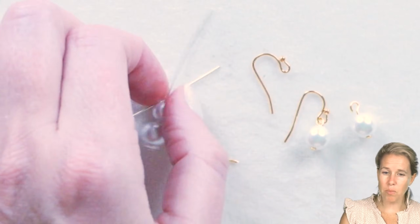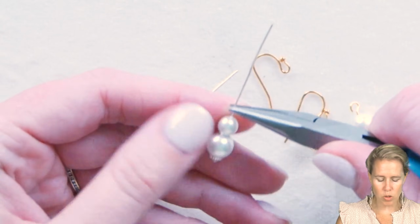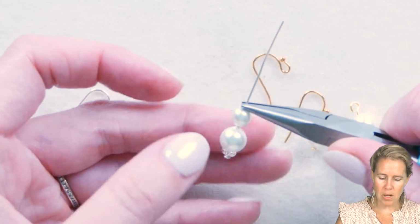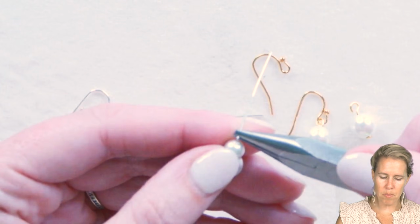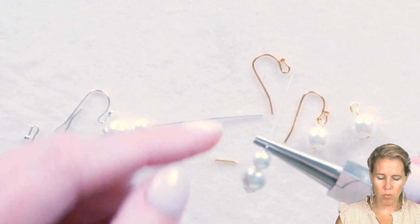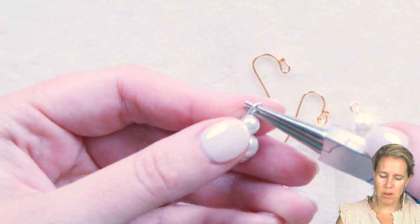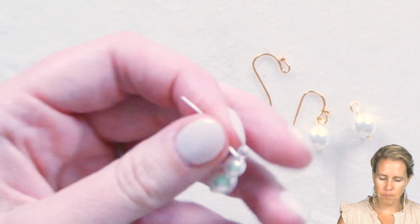In addition to that, there's something called a coiled eye pin. Just like we did where we turned with our needle nose pliers, we're gonna do the same thing. And you'll notice I used 3 different beads because there's no end in sight to what you can do. I used a little bead cap, a 10mm, and a 6mm pearl. Put the beads on and bend the pliers back away from me. I grab my round nose pliers and put them right into that turn. Being able to see both jaws of the pliers, I take the wire over the top and then it hits the beads. I have to turn my pliers so that way I can take the wire to the back.